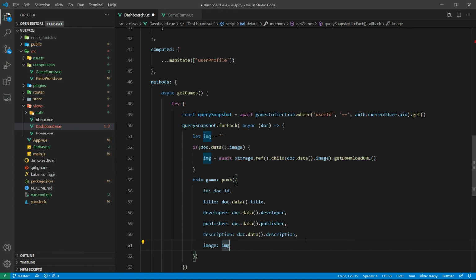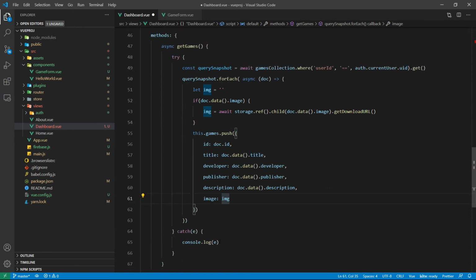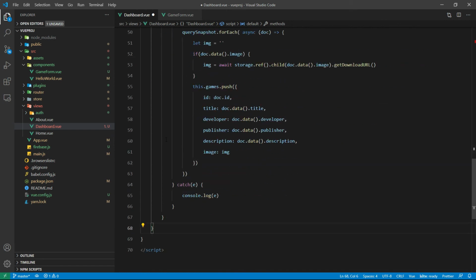For the other fields, we need to access them with the data method. Now we should be able to get the games. However, we need to call this getGames method in order to fetch the data.